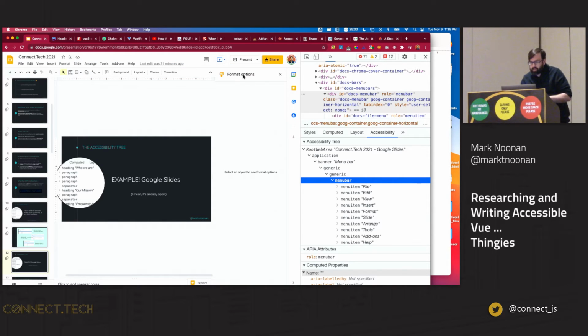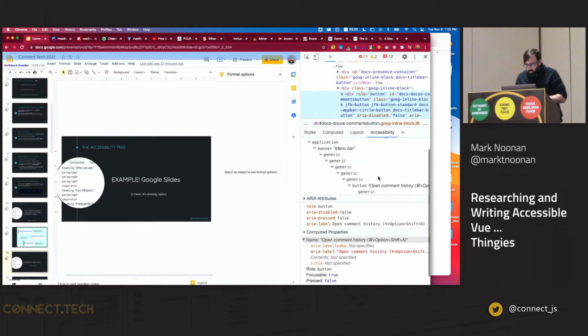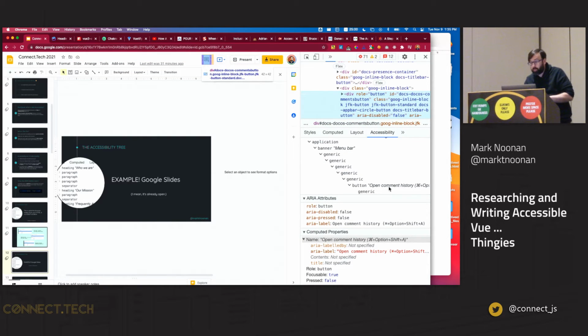There are parts of this interface that don't have visible labels. But this button is labeled Open Comment History. So if you encounter that with a screen reader, it's labeled Open Comment History. And actually, honestly, if you encountered this without a screen reader, I had no idea what this button does. I've never pressed it, never wanted to. I don't know what a box with an arrow in the bottom and some lines in it means. So I would like this text to actually just be there. But we do have hover text that does the same thing.